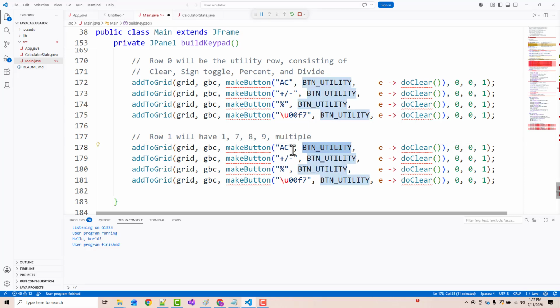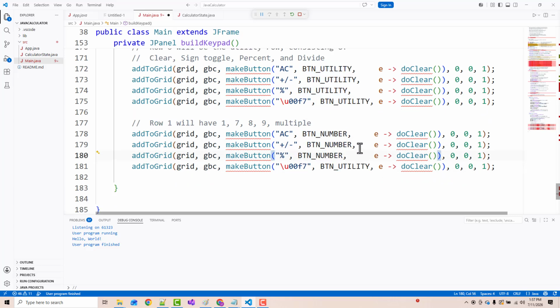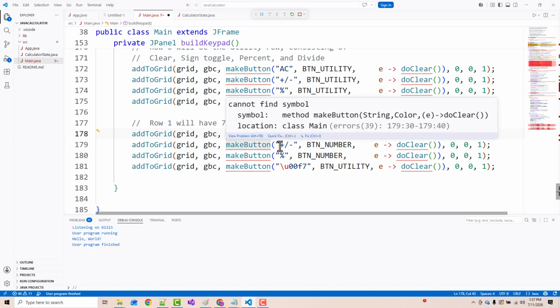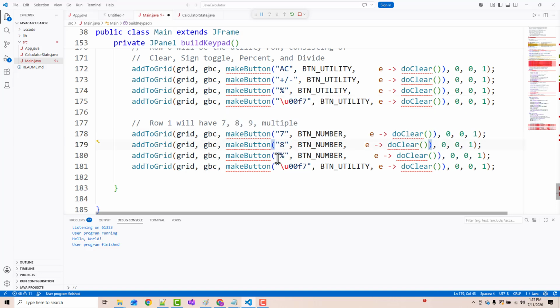So these aren't utility, these are btnNumber. That's row 1. That's 7, 8, 9, and multiply. We're just going to use a lowercase x.